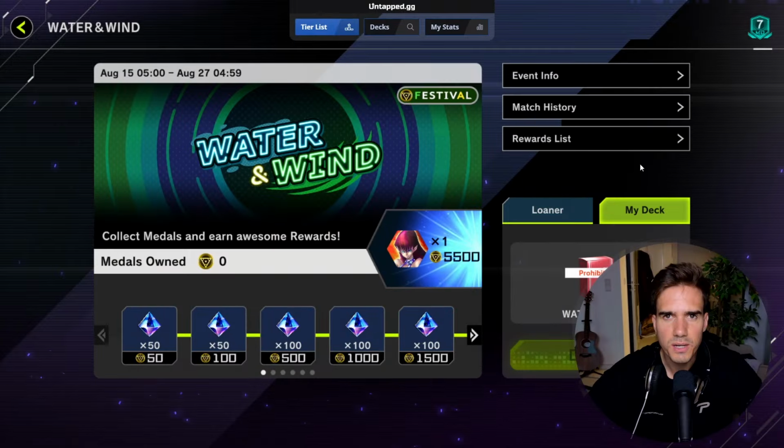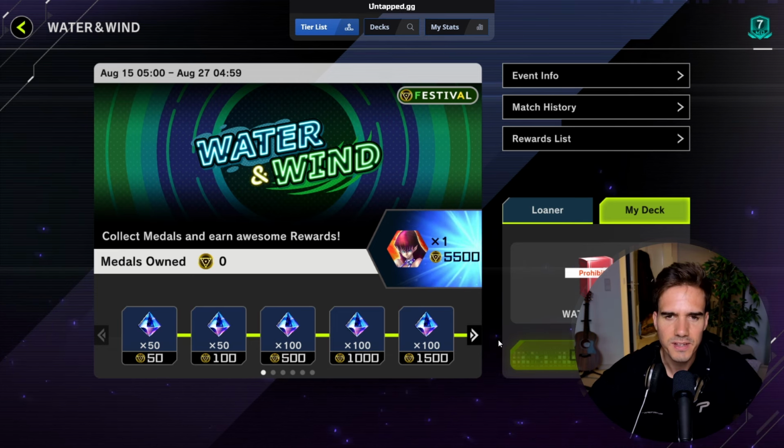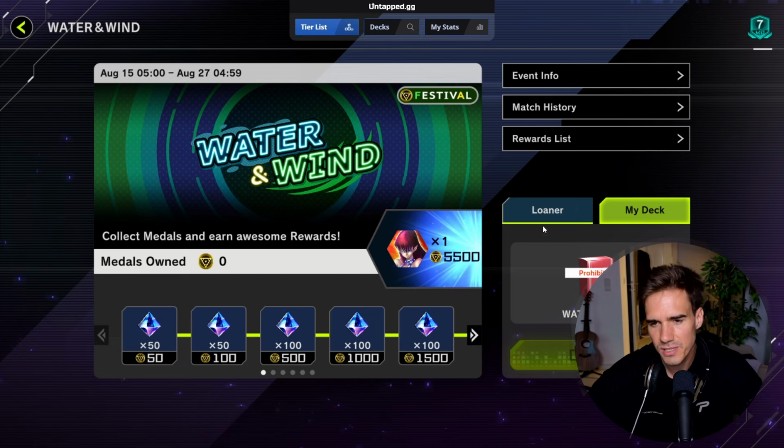Welcome back, guys, and today I want to talk about the best deck that you can play, the best budget deck here in the Water Wind event. So we have this Water Wind event, which is kind of a special one because we never had such a strange combination of attributes. Dark Light we had, and this is the more common one. Water Wind definitely is something new, and I have to say something very interesting.